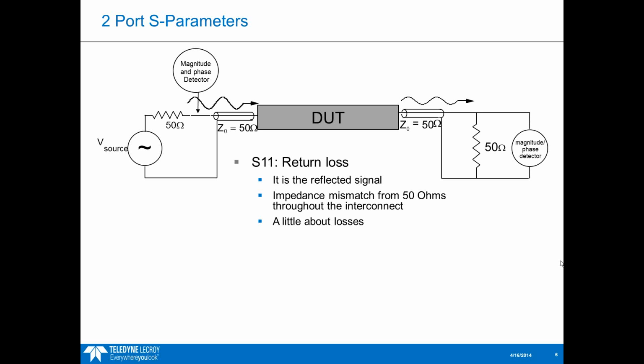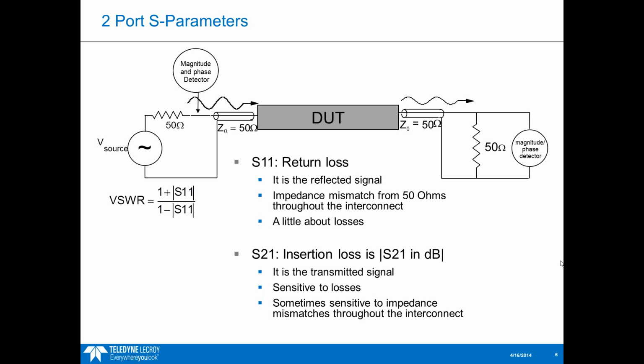So you can imagine if we send the signal down some really long interconnect, it reflects back. If there's a lot of loss in that interconnect, you're going to see that in the reflection. The amplitude is going to be reduced compared with the reflection that happened earlier in the interconnect. You might see a term out there sometimes called VSWR, and that's basically another way to talk about return loss. It's less and less common to see this term, but it can be easily calculated from S11.